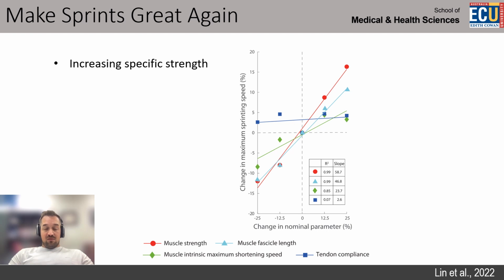Being able to increase muscle force expression at specific force length and force velocity relationships seems to have the biggest influence. At each instant of the simulated sprint cycle, the force developed by each muscle was directly proportional to the value of its peak force. Thus, an increase in muscle strength produced proportionally higher peak muscle forces during the sprint and consequently a higher maximum sprinting velocity. And while this is just a simulation study and a model, it gives us good insight as to what to prioritize with our work. Specific increases in muscle force expression.